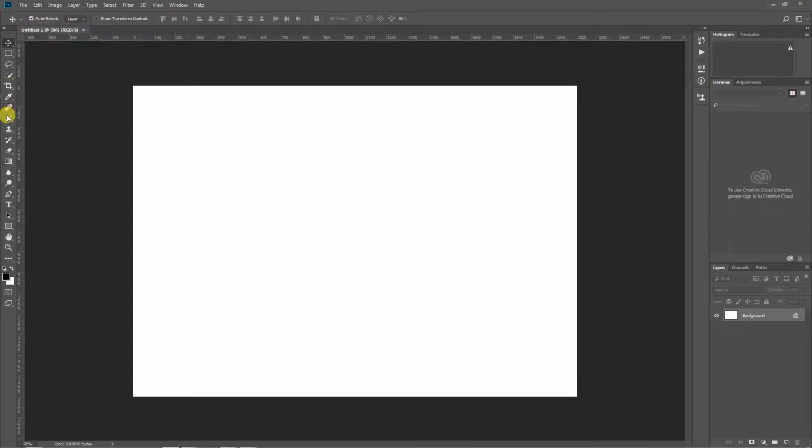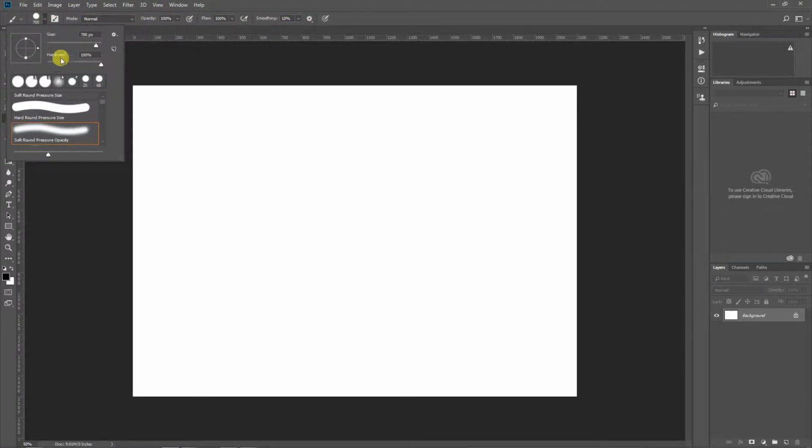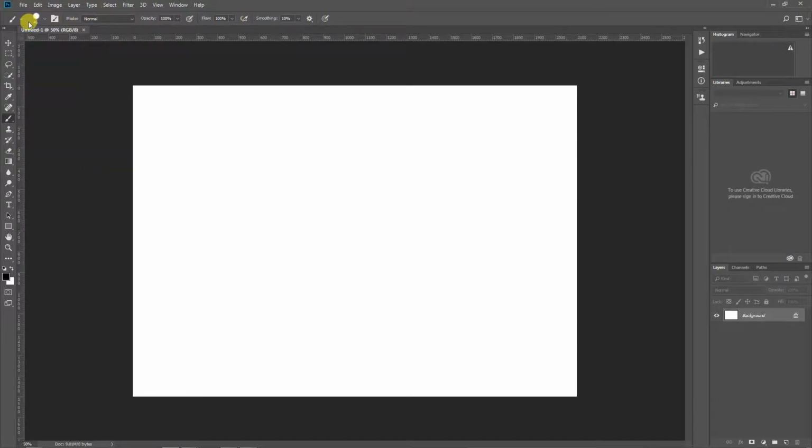So if I change what tool I have selected, let's say if I go to a paintbrush, I will have all of my options here for the paintbrush. For example, I can click on this and change the size. See, it's a little bit better. It was up here before, well, it was way higher than actually. All right, shapes, all sorts of things. So all of your properties for your tools, all of your options for your tools will be here.